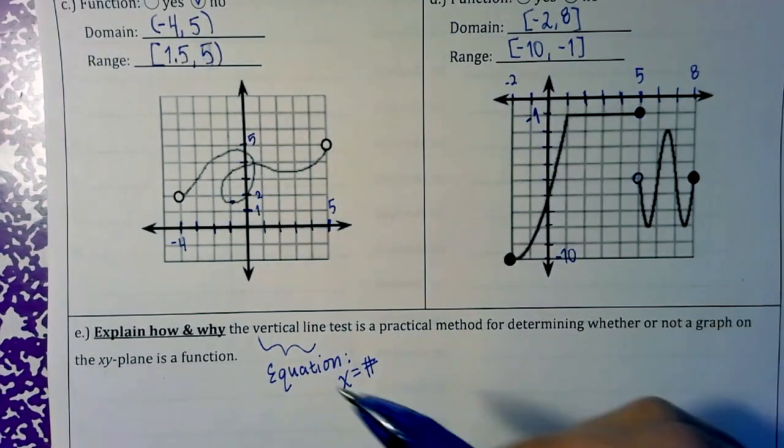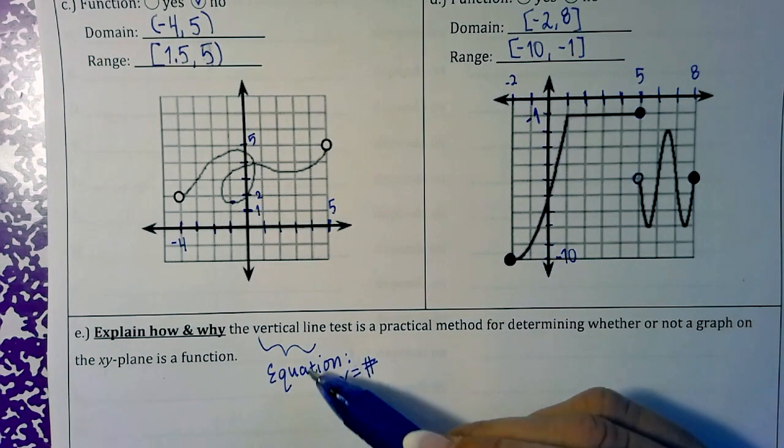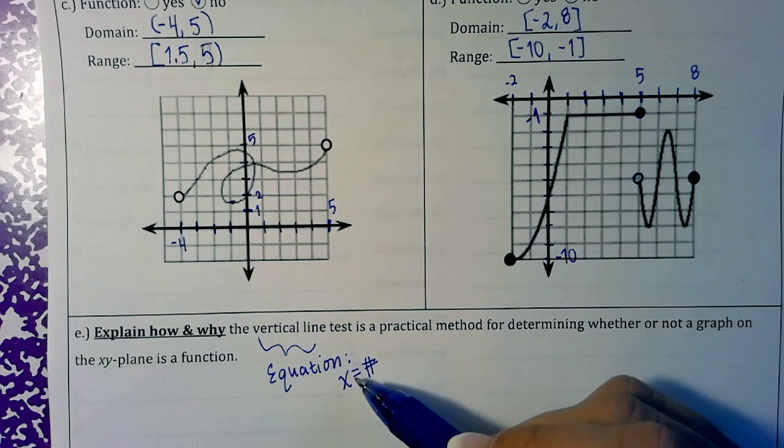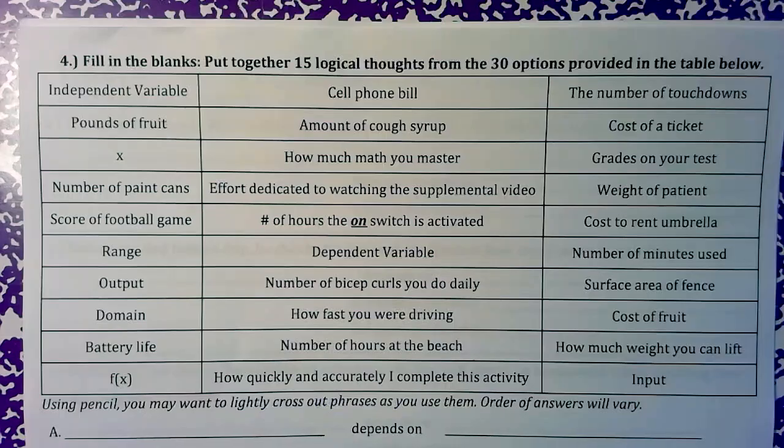So replay that, put it in your own words, come up with your own explanation. I just wrote down a little information about equation of a vertical line, but you can put this in your own words, okay? I'm not gonna write down a wordy answer.